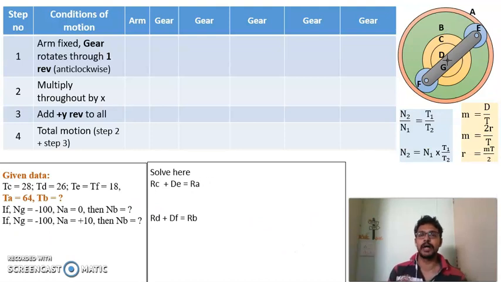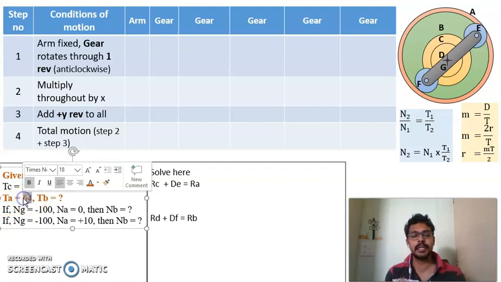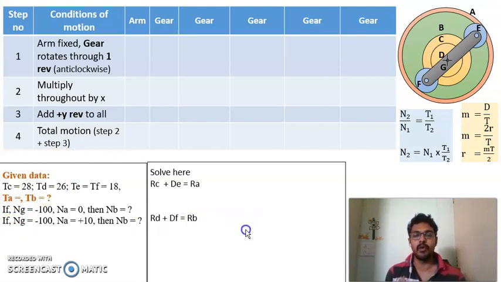We'll start with the first part. In the first part, we need to find the number of teeth that are there on gear A and on gear B. We have already looked in detail how to calculate the number of teeth on gears in session 3, so here we will quickly run through it. Now if you pay attention to this diagram, C is meshing with E and E is meshing with A. Therefore the radius of gear C plus the diameter of gear E will be equal to the radius of gear A. That is what we have over here.